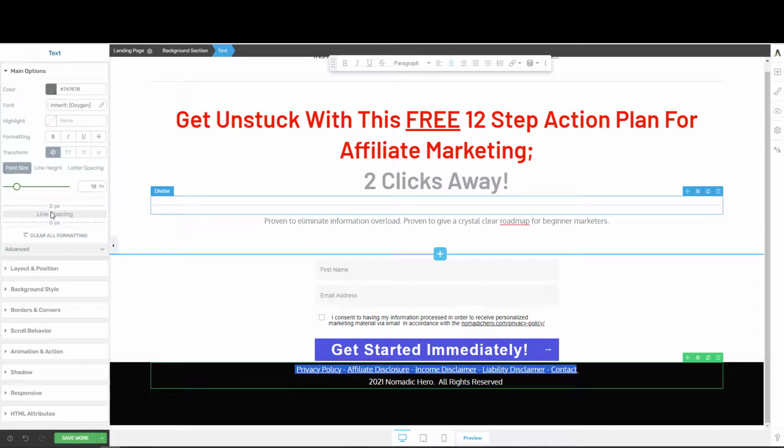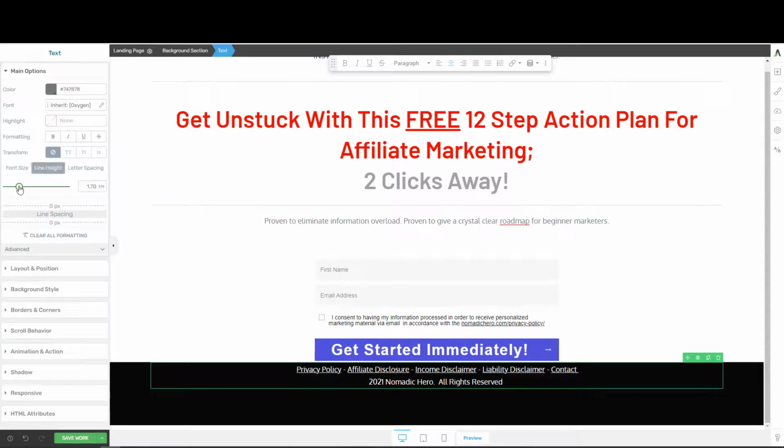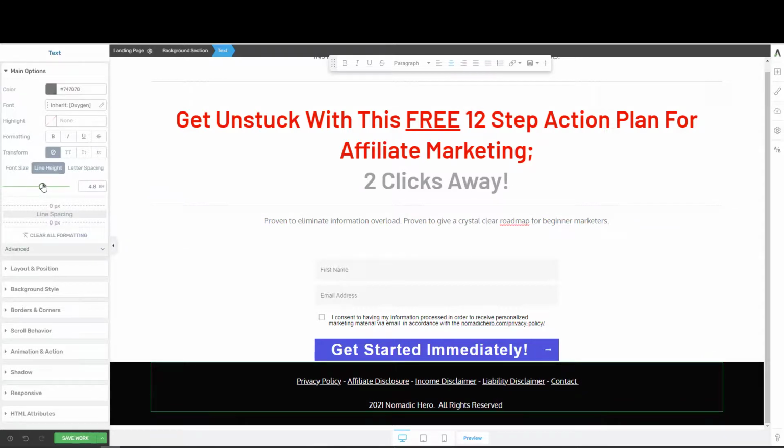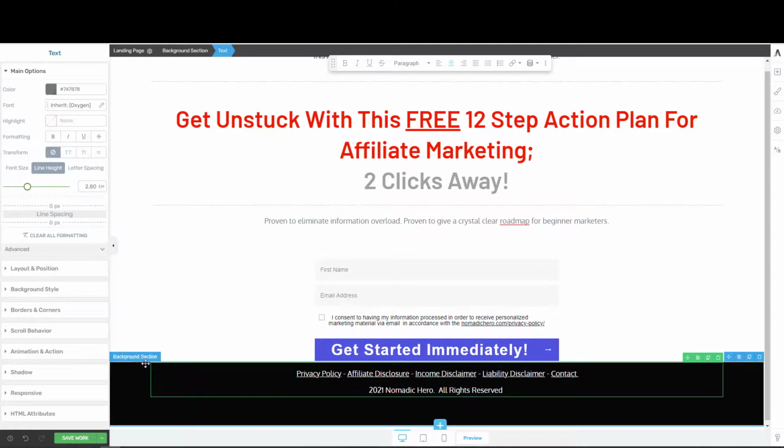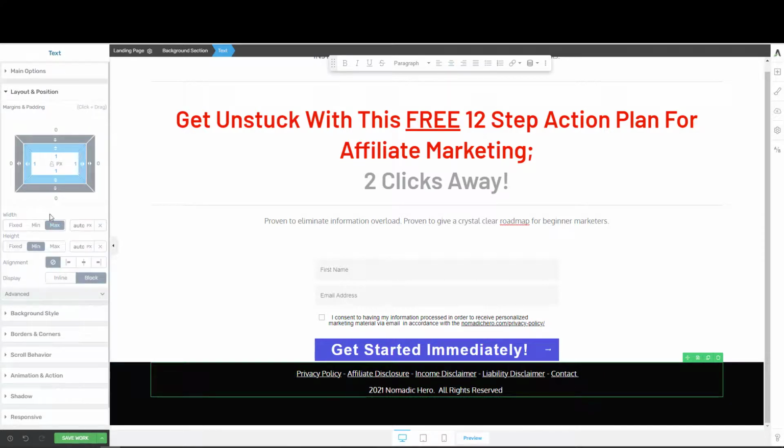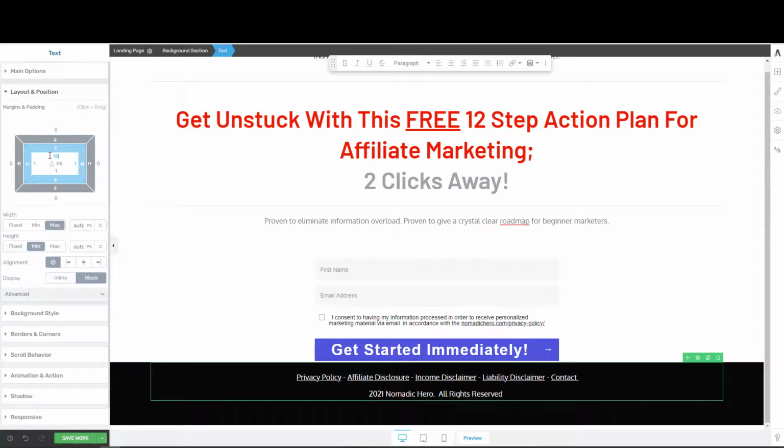Line spacing, we can space this out a little bit, and we want to increase this number here. There we go. Okay, and that then should be saved.